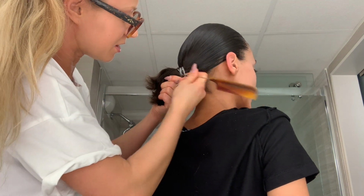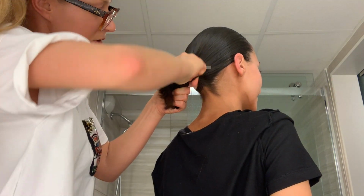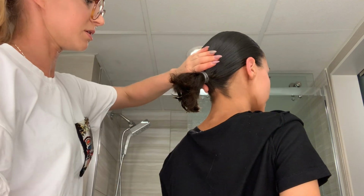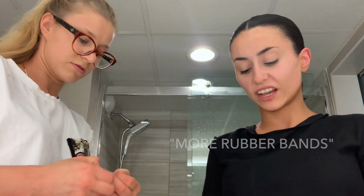So see, here's another mistake I did. This is a learning video. I did put the rubber band over the hook. Usually they don't interfere with each other. This time they did a little bit, so it's hard to take it off. Usually it's too fast. Okay. I think we need another rubber band. It's not tight enough.